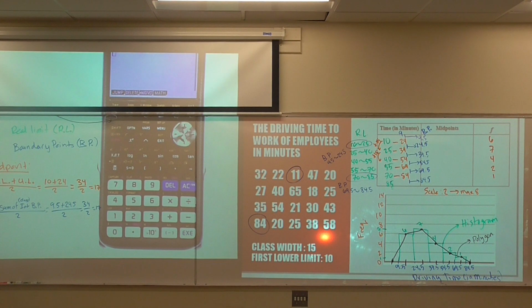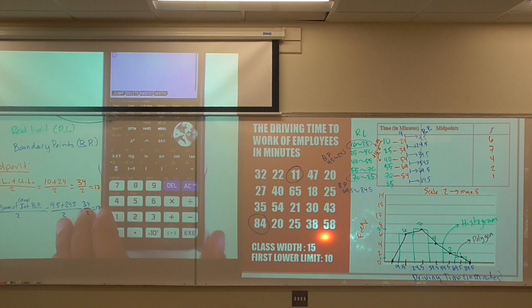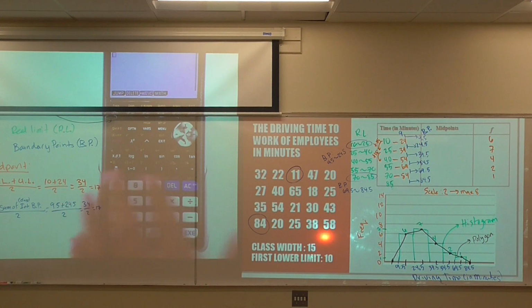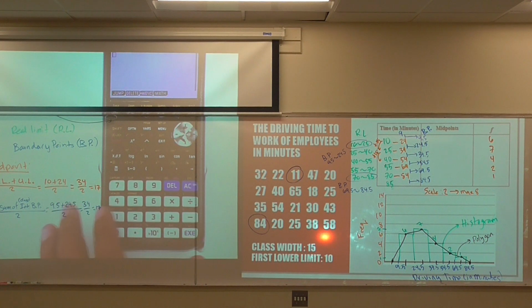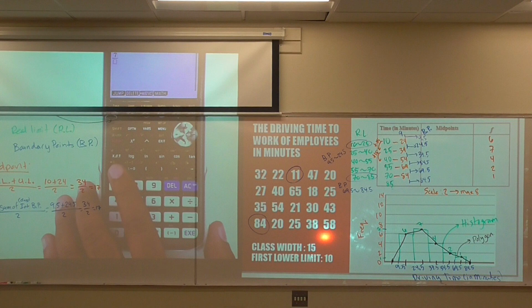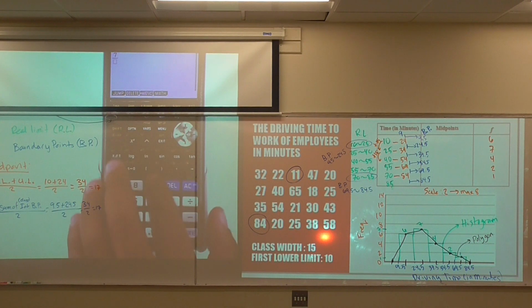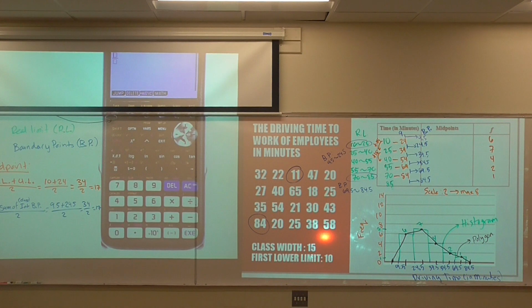So that's all we need for that. Let's put this in, and I'm going to do the fraction setup. I'll do the boundary one. How do you do a fraction? That's the fraction button right here. You can hit that, and I actually have 7 on top, that's okay, easy to delete. I'm going to put 9.5 plus 24.5 divided by 2.